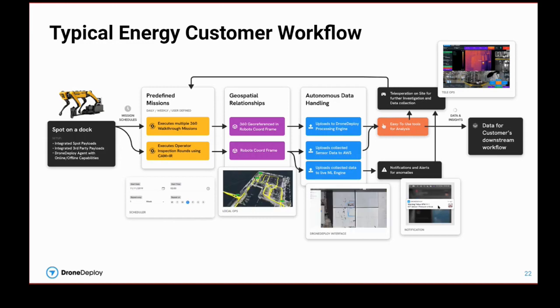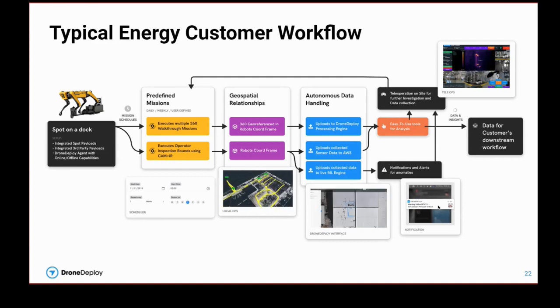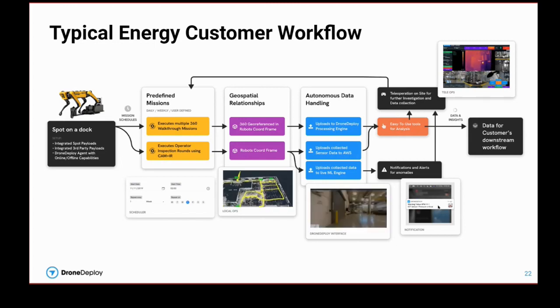Sometimes, not with this customer, it's using sound, like I mentioned. And then there's this whole geospatial relationship, which I briefly covered, where we're getting surveys in to give us coordinates. Either I do it or someone else, but we get coordinates of these and load them to the robot. The robot operates in that coordinate frame, and then wherever that data is going, we transform it to have the right coordinates for whatever that use is. And that uploading is autonomous. There's no manual data transfer like the old days.